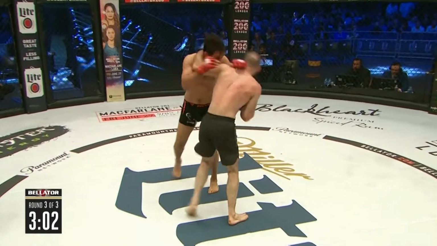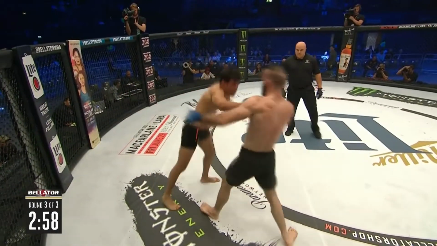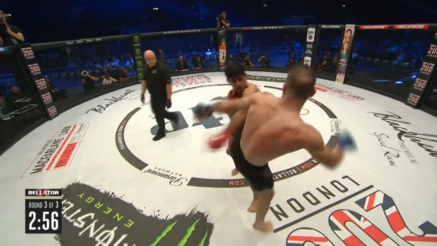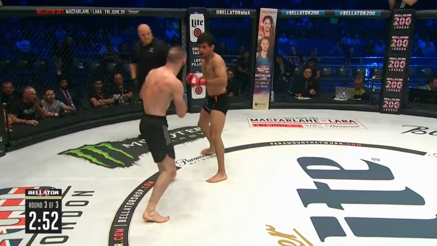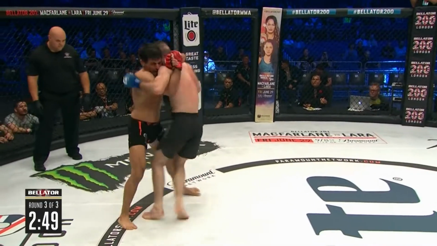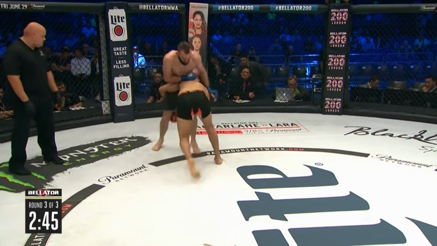Inside low kick by Carvalho. Carvalho just missed with that right uppercut, but then hits the right, and then Crawford with a jumping knee. Big kick, big right hand. Big striking exchanges here between Crawford and Carvalho, and yet Carvalho getting the better of it. Absolutely getting the better of it.